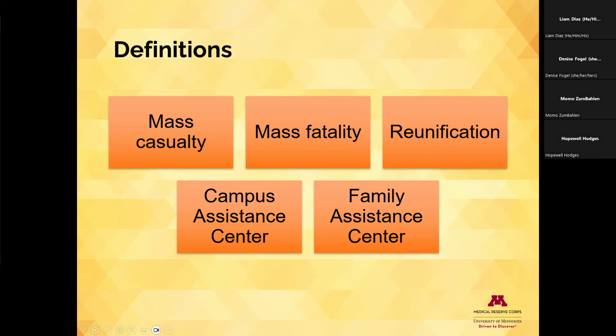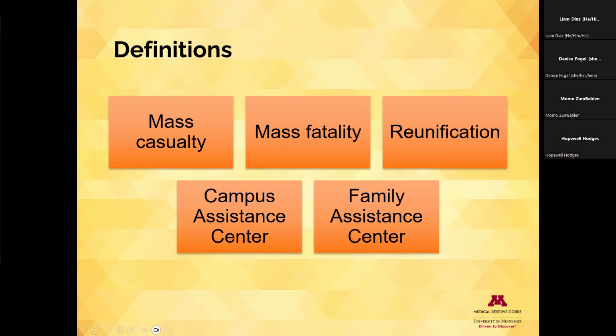The term reunification implies that you're going to be reunified with somebody. And when people hear that and then find out their loved one isn't still around, it's created issues. It happened at Michigan State University. So there's an industry standard that's changing from reunification to information and notification center. Whether or not that'll fully switch, that's just something that is trending a little bit now.